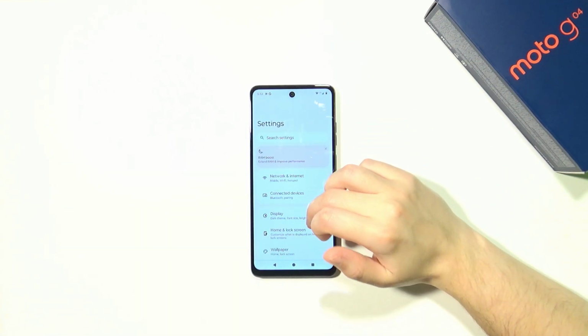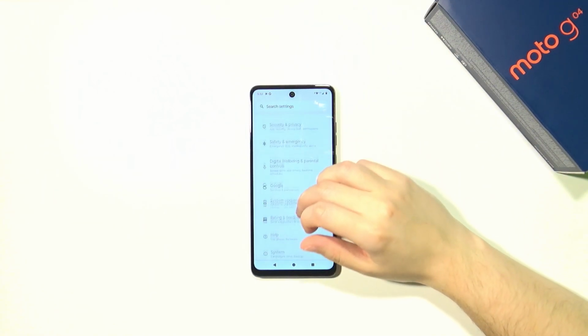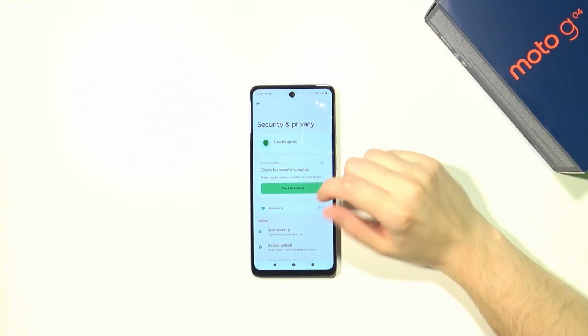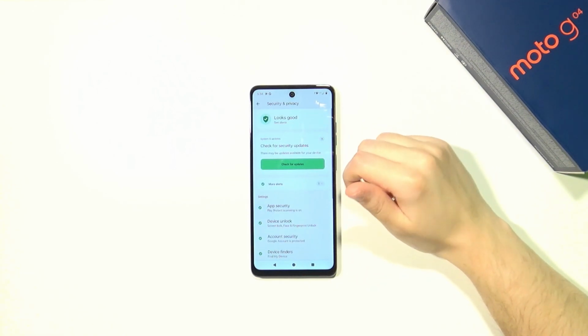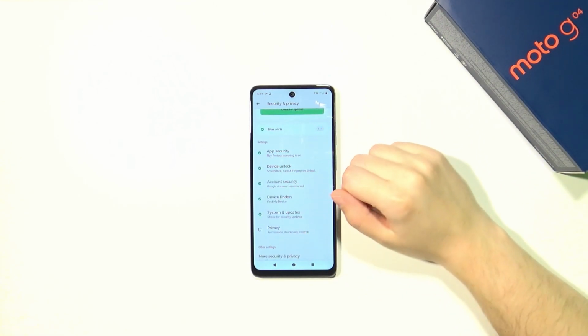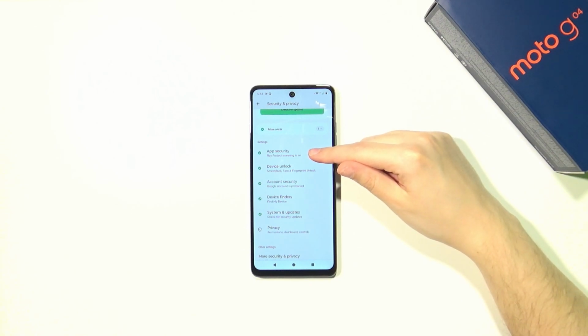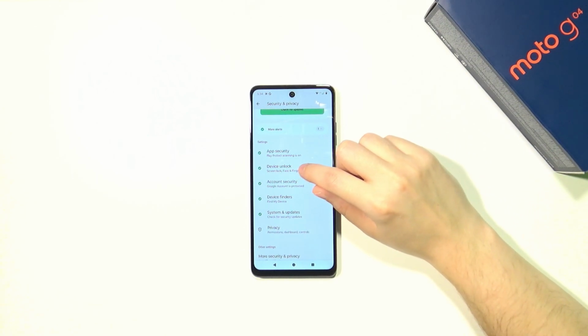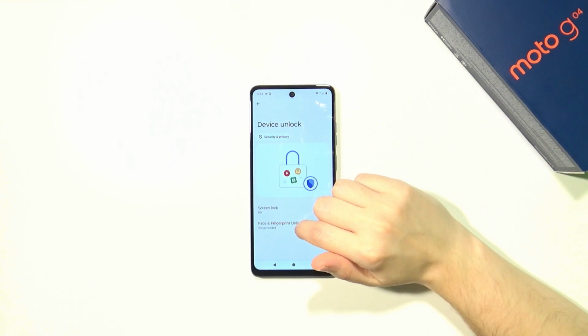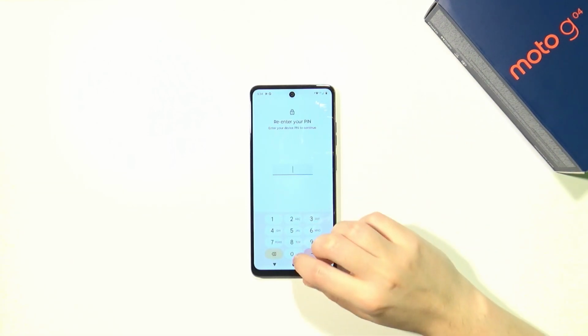In the settings, we can also go down to find an option called security and privacy. And once we go there, we will have information about the security of our smartphone. If we go down over here, we have settings, and we have such options as app security, device unlock, where we can set up the screen lock or the fingerprint over here.